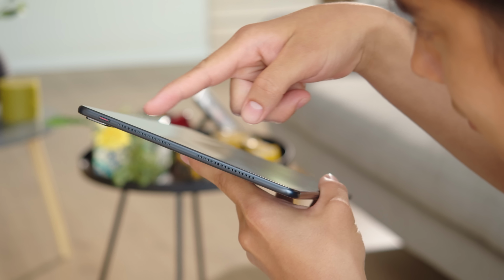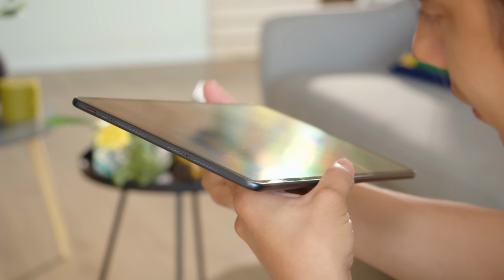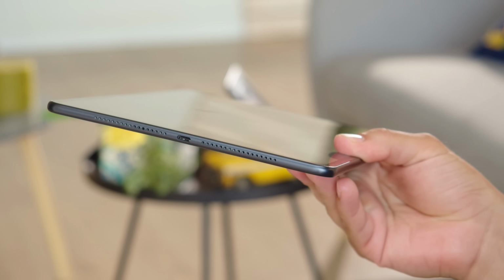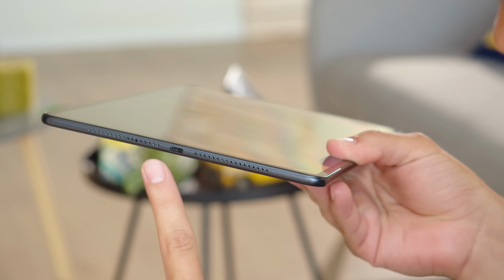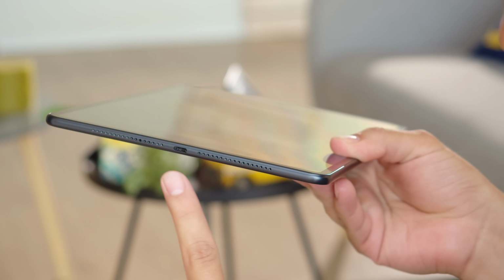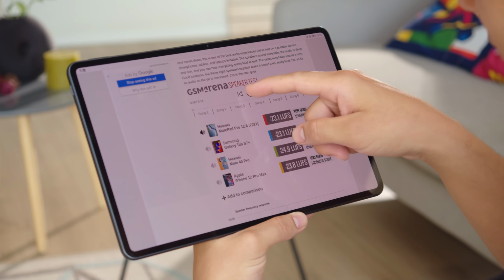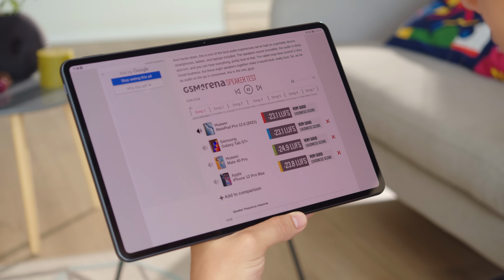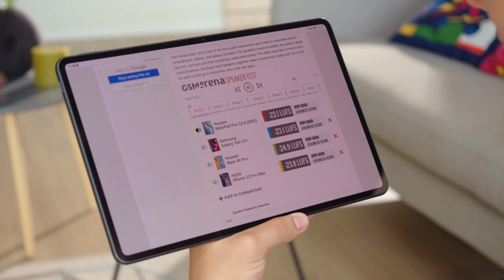For audio, the MatePad Pro 12.6 has quite an impressive setup. There are a total of 8 speakers behind 4 speaker grills. Each grill has both a large speaker for lows and mids and a smaller one for highs, all tuned by Harman Kardon. This is one of the best audio experiences we've had on a portable device. The speakers sound incredible, deep and rich, and earned a very good score on our loudness charts.